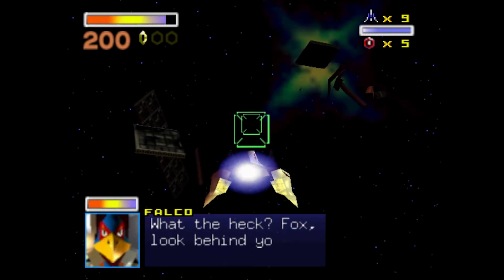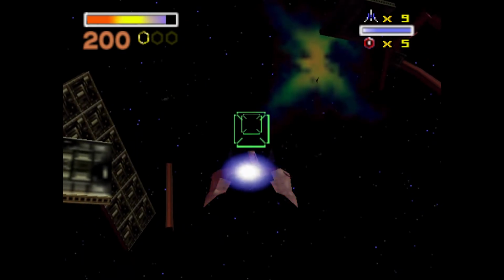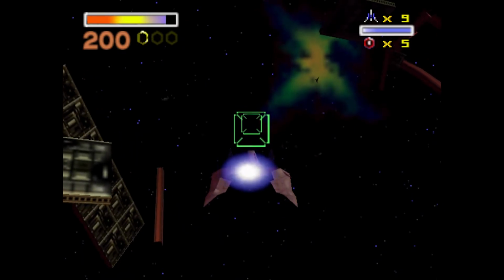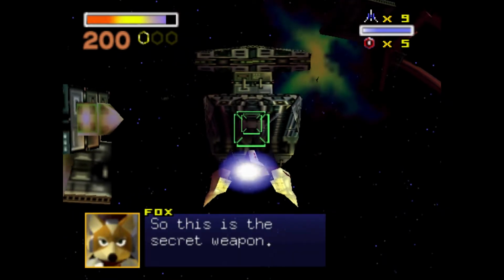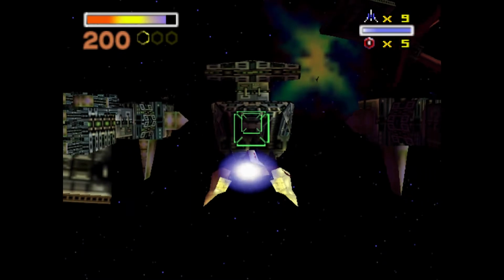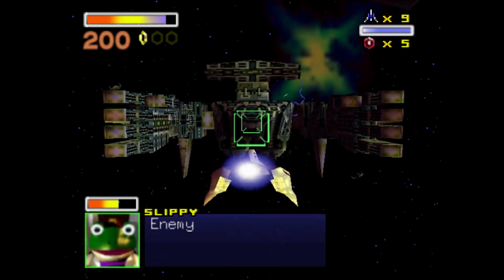What the heck? Fox, look behind you! So this is the secret weapon. Destroy. Destroy. Enemy shield analyzed.